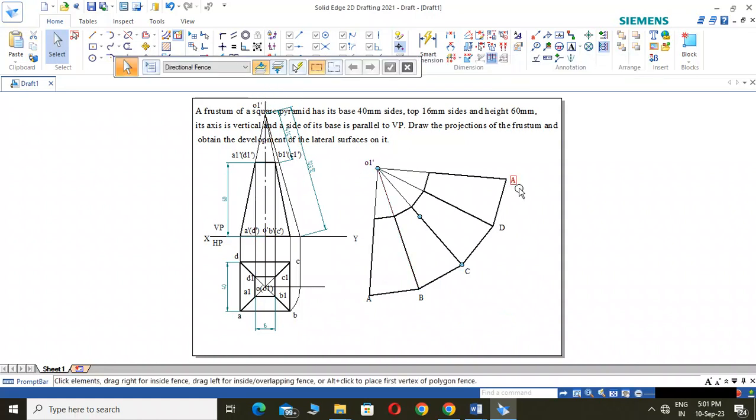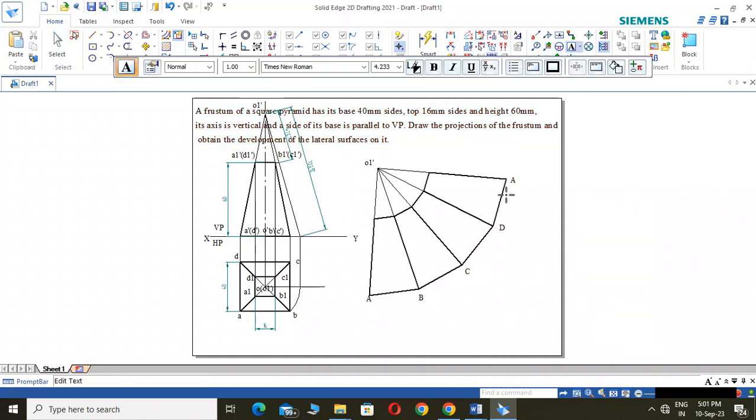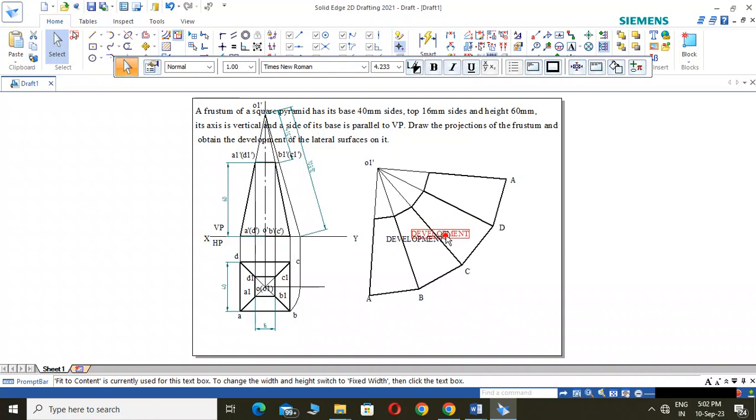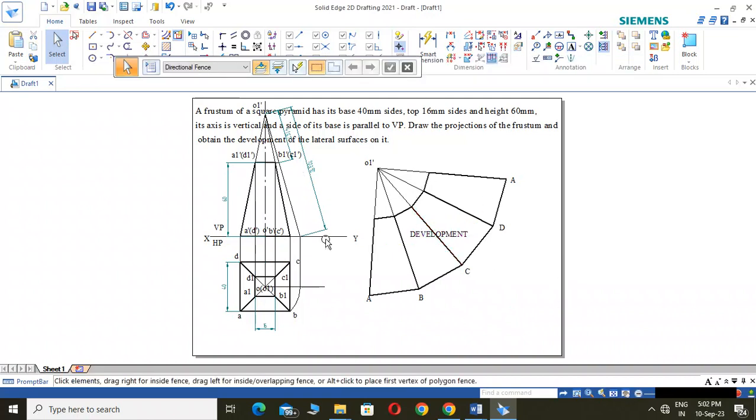Okay, so this is a development, so you can write here if you want. What is development? You can just type here development. If you want, you can place it wherever you want. Okay, so this is a development of the given square pyramid. The development is nothing but, the square pyramid we have is a frustum that we are cutting at one end, opening it and showing what it will look like when it's opened. Okay, so this is the development of this particular problem.